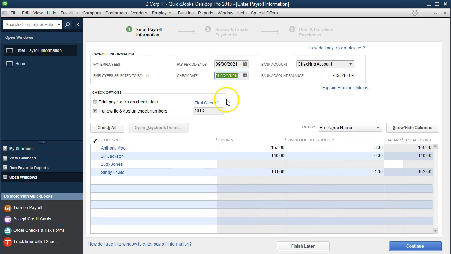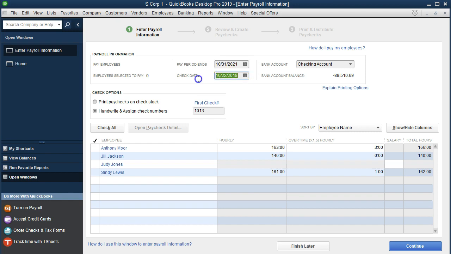Within the pay employees, remember what the dates are going to be. We now have the date at the end of October. We will then enter the period end date at 10/31/21, and you do have to keep aware of this date because although it could change, it should be the proper date as we run payroll. It may not be, and you want to go up there and make sure that it is on the proper date. Otherwise, we're going to have issues with the timing of the payroll.